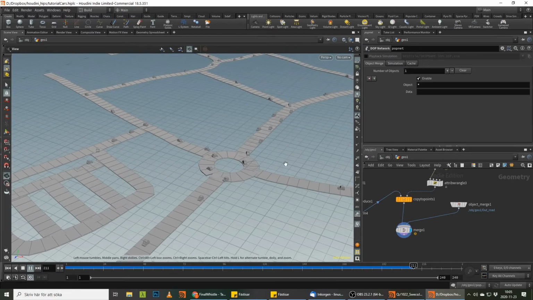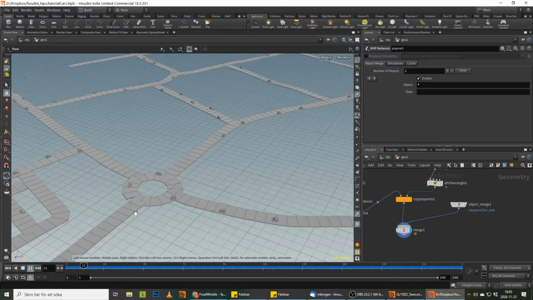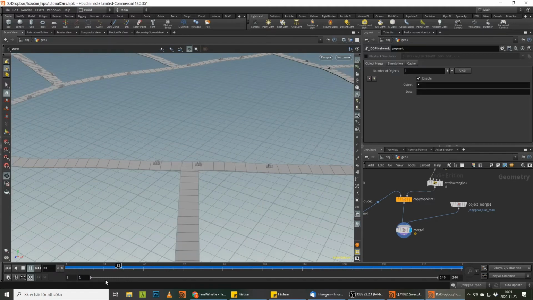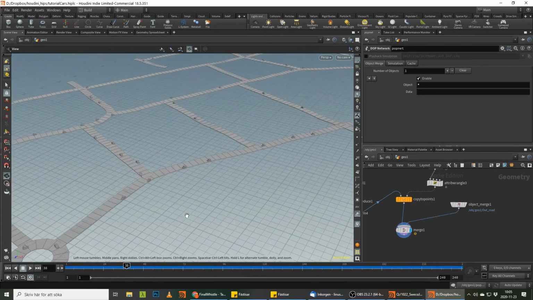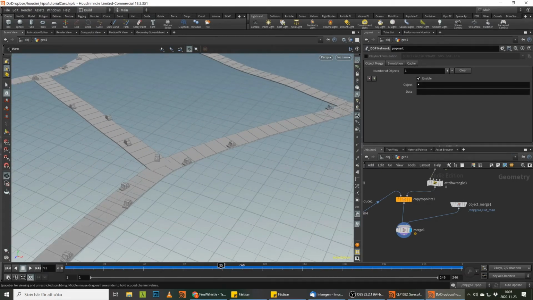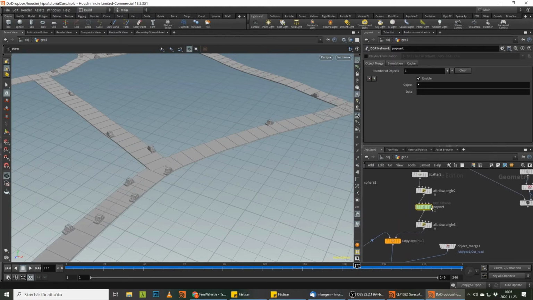I think this is good. They're avoiding each other a little bit. If we bring this up too far, we can see if we get the problematic areas here. That seems to be going good.